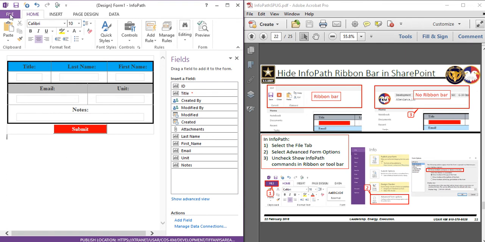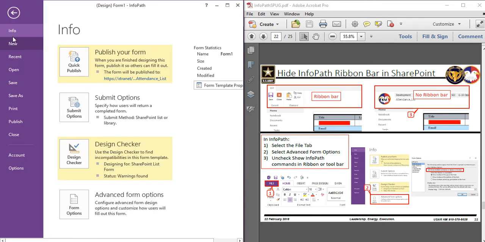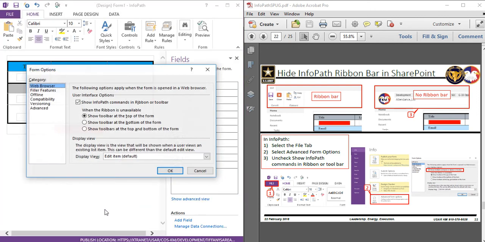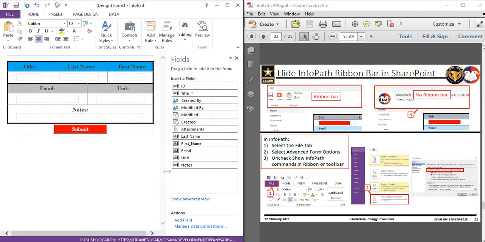So to do that, you're going to go to your File tab. Under Info, go to Advanced Form Options. And you're going to click Show InfoPath Commands in Ribbon or Toolbar. We're going to uncheck it, so now it will not show that ribbon bar.